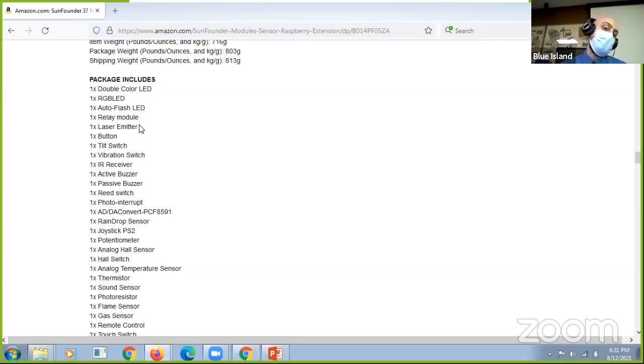So yeah, a laser emitter could be like you're emitting a beam and waiting for a return. And as soon as something breaks the beam, think of like a door counter or something, you could say, run some code, make something happen.